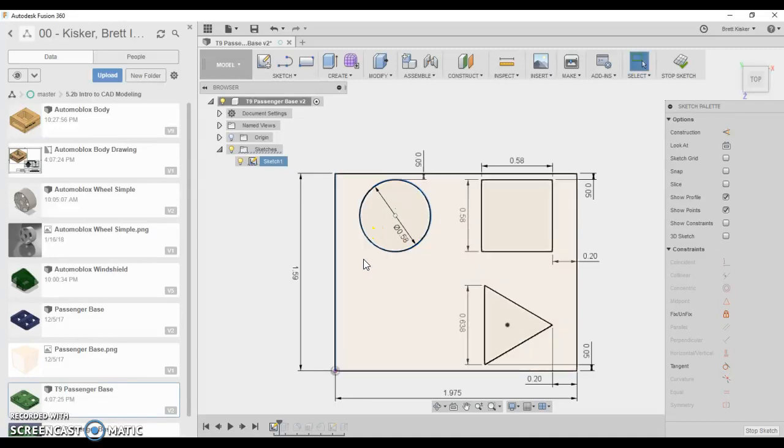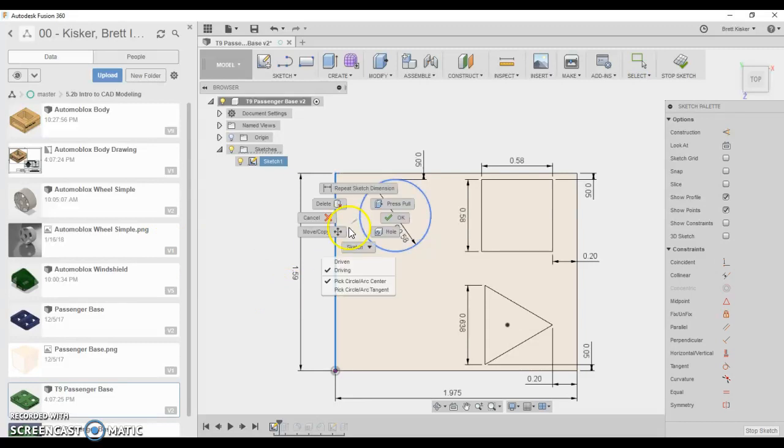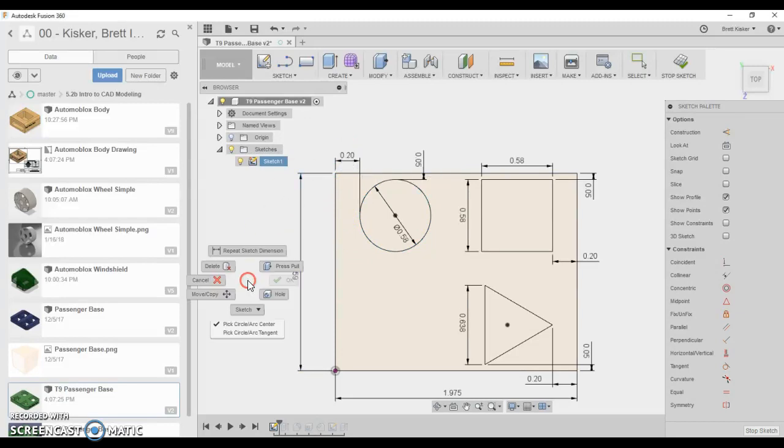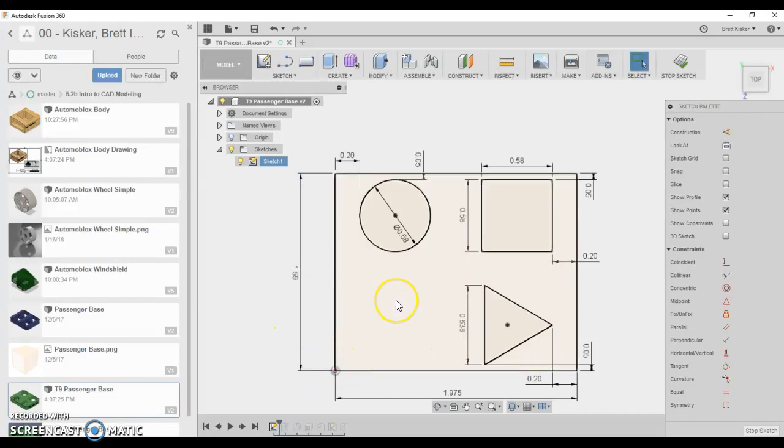So I'm going to hit escape. I'm going to hit D again and click off to the side. Click D again, dimension between here, and in the middle, I'm going to right click, and instead of choosing an arc center and a circle, I want to choose the tangent of the circle. So I'm going to click here, and now when I click, it says lock into this point. I'm going to say yes to that, and I come down here, and it allows me to dimension, and that dimension is a distance of 0.2. So I hit enter, and now that thing is completely dimensioned and locked down. It's fully constrained.